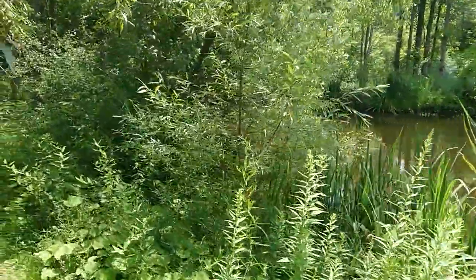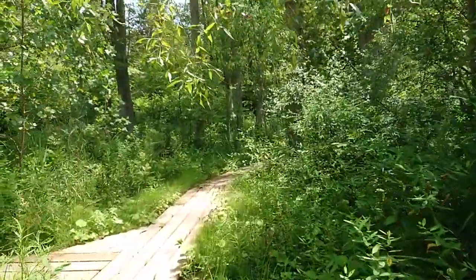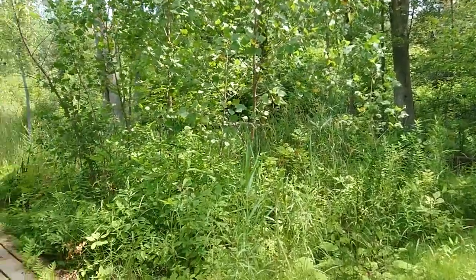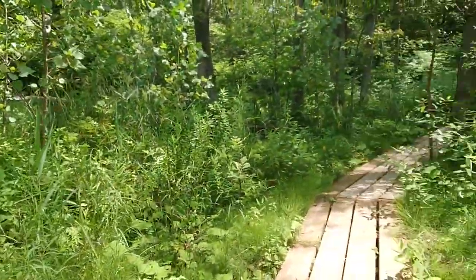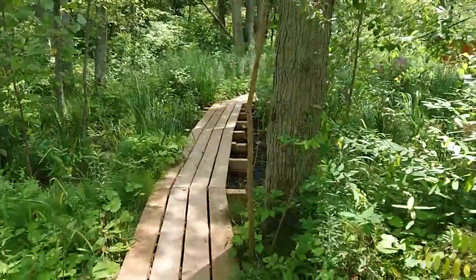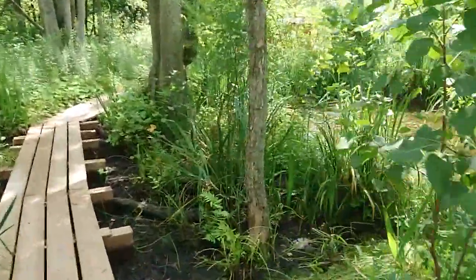Oh, so many dragonflies. They've really done a lovely job here. Oh, wow, the walkway goes even further. Oh, Greg's gonna come down here. We're gonna go for a walk in a little bit. We'll video that as well. But this just loops around the pond and takes us back. Covers a little of the mucky parts.